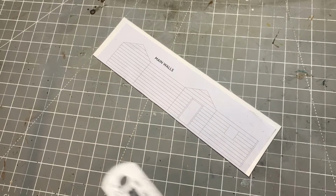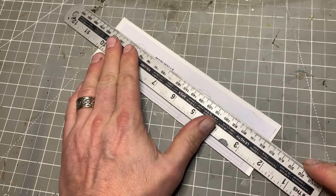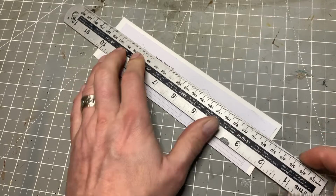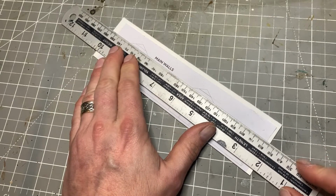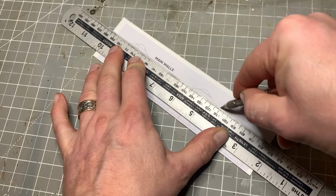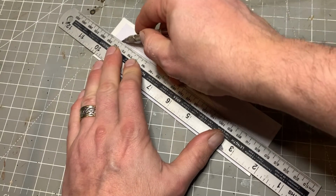So with my trusty engineer's scribe and a metal ruler, I'm just going to follow those plank lines and gently scribe the detail in. Now what you'll find with the glued down paper is sometimes the glue can still be a little bit wet and you can end up with tearing, so you just have to be careful here and just gently scribe, like I say, the surface of those planks in place.